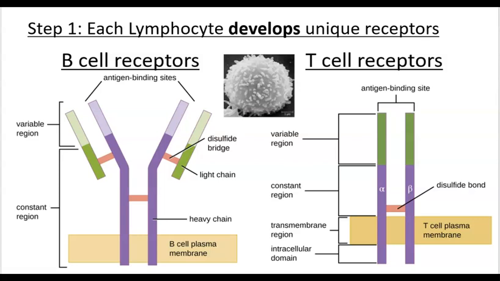But when we look at this process, these receptors that we see here are actually embedded in the plasma membrane of these two types of cells here. And the receptors are glycoproteins, so they are actually 4 chains for our B receptors of these proteins that are held together by these covalent disulfide bridges. And when you look at your T cell receptor over here, it's actually got 2 chains that are embedded in the membrane there, held together by a disulfide bond right there. Notice on both of these guys, there is what's termed an antigen binding site here.